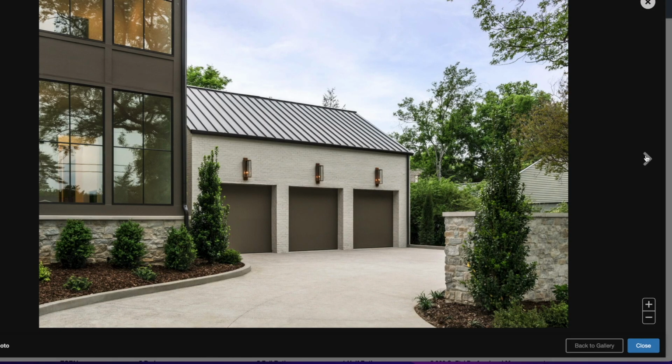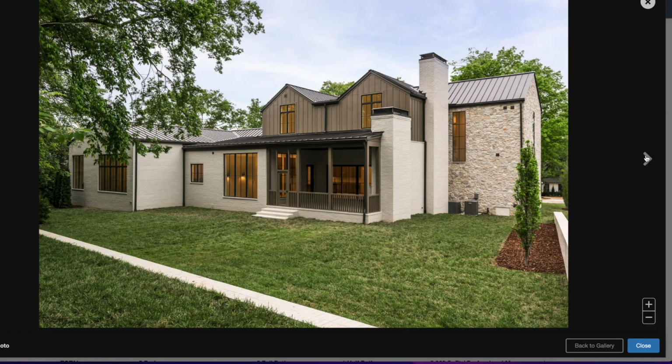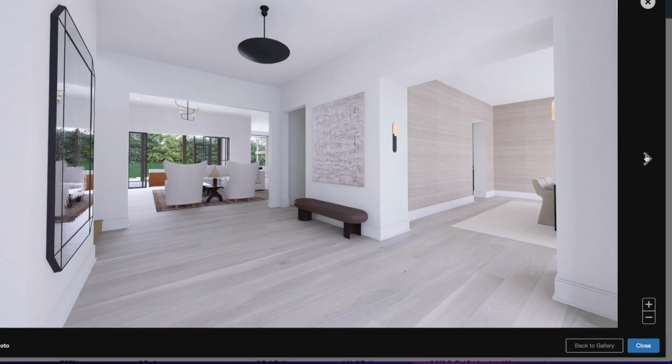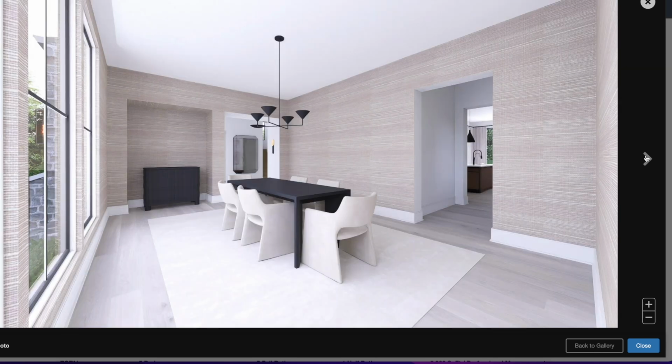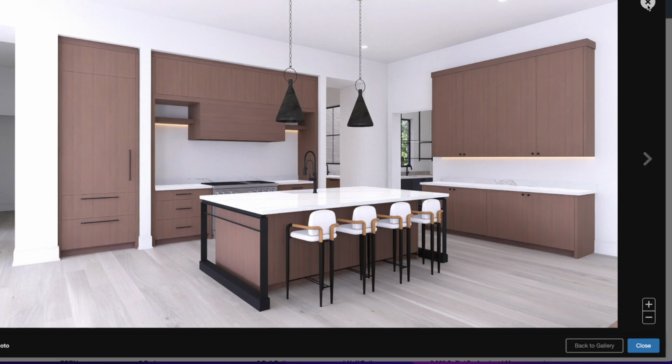But I'm basically looking at this and going, okay, this is roughly the same quality, same size. We got a 3-car garage. We had that. There's no pool. There's no major differences that made me go, oh, this is going to get 4 million, but it's way better than mine, or it's way worse than mine. This is actually a decent comp. I think I like our back porch better. I like things about their front facade a little bit better than ours, but this is a really good comp.